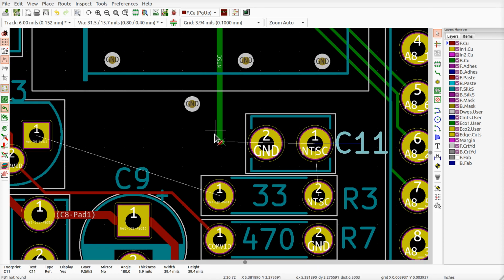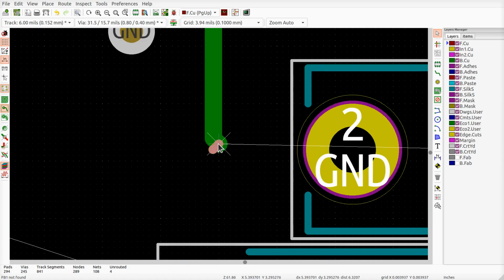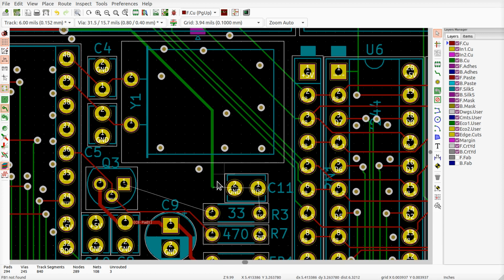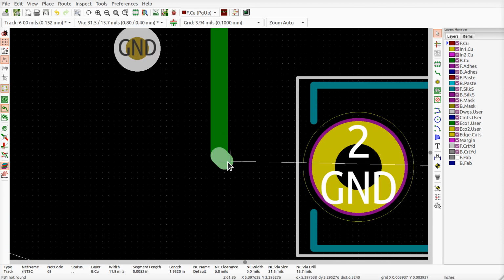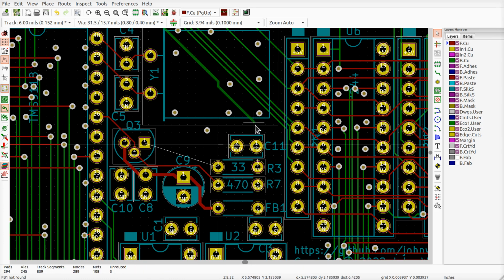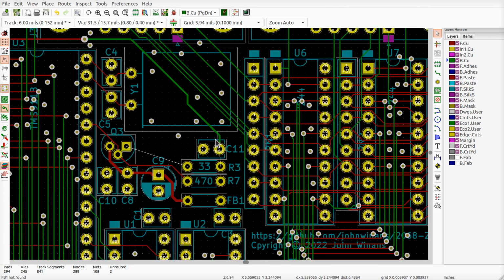There. Clean this up. I don't know what the heck. And that then comes over to here, and that'll be fine. No big deal. Just grab this D and bring it over there. Hit X, and it should continue it, although this track is wider than the other ones. There we go. There we go.